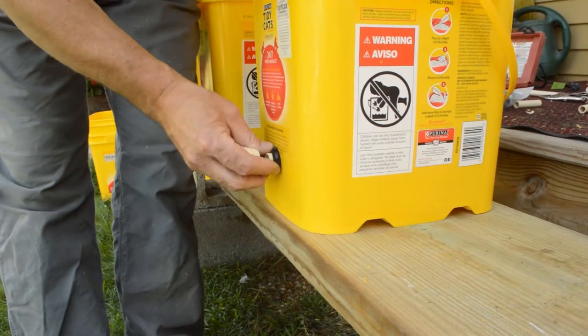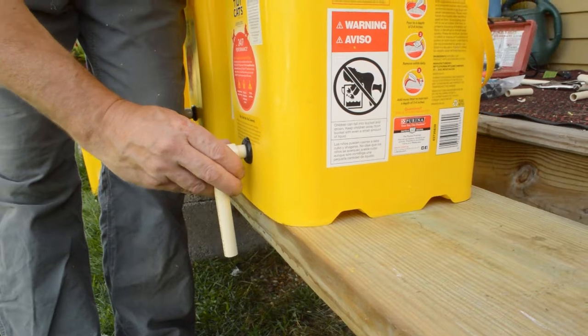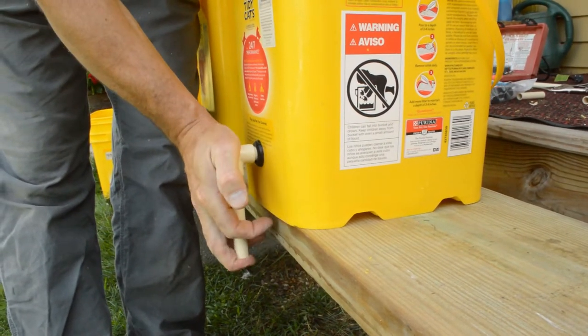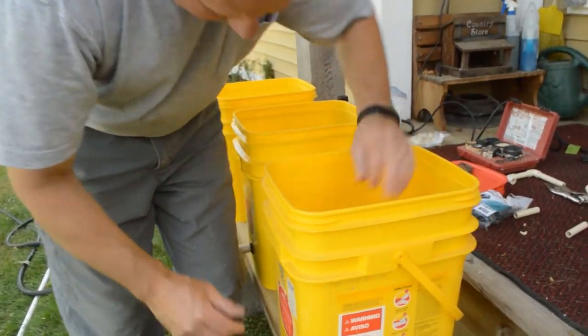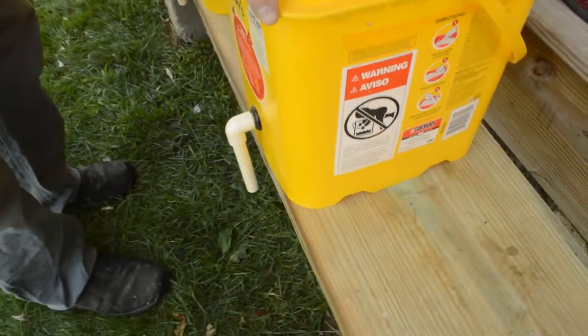Whoops, grommet popped out. Feed that through, and then set that just like that. And you really don't need to glue these, because there's not a lot of pressure. It's just water basically sitting in it, so there's not a lot of pressure in it. And that's pretty much it.